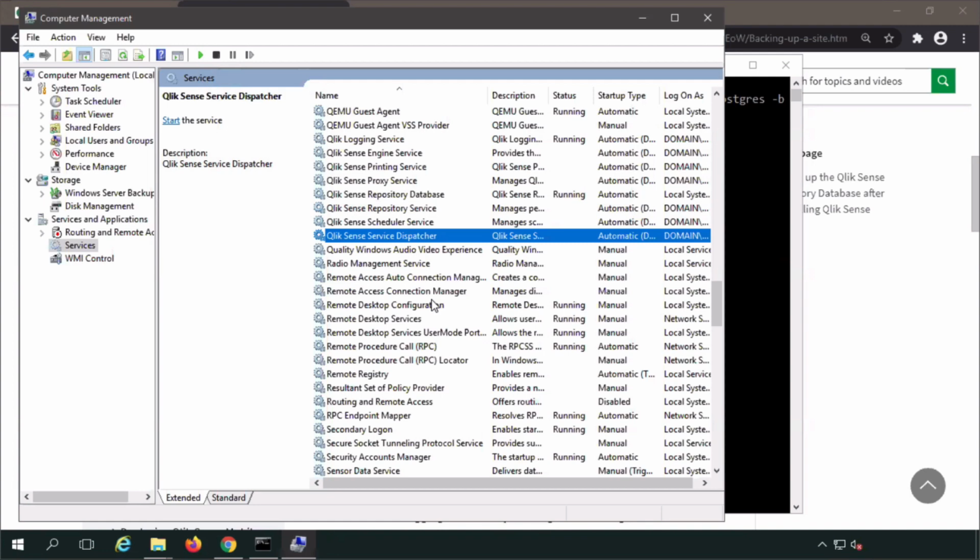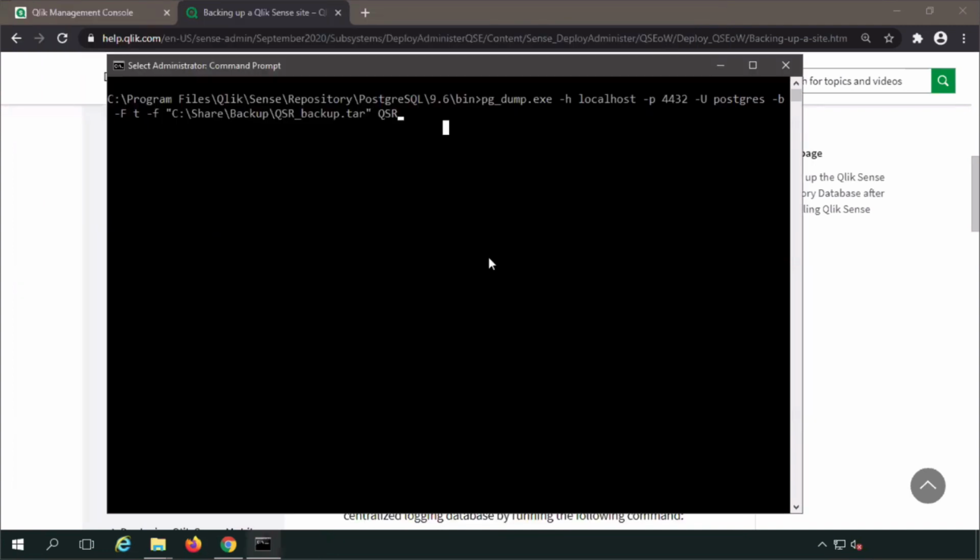Great, so everything's stopped. So now we run the command, and that creates the backup of our repository, right? That's right, Troy. A small tip I have for you. When running the backup command, it's always a good idea to use the -v for verbose flag. This will have a more complete output on your screen about what's going on. And if something should go wrong, we'll be able to catch that before we actually start the services and correct the problem. That's a great tip.